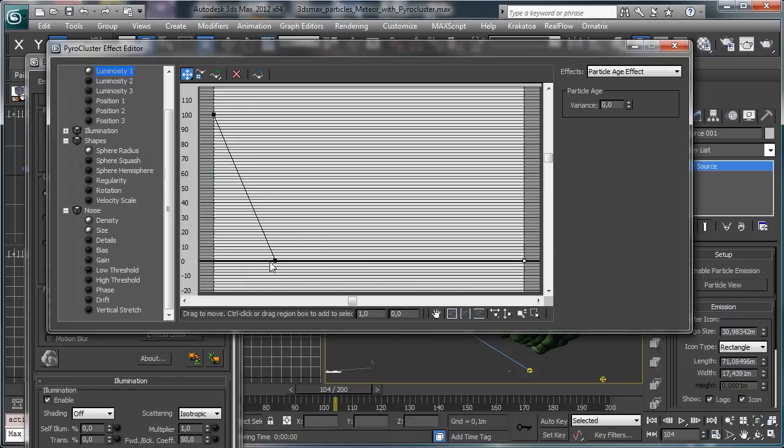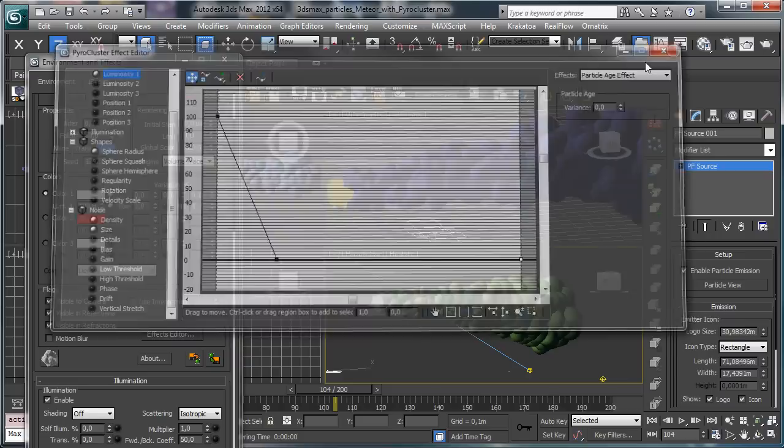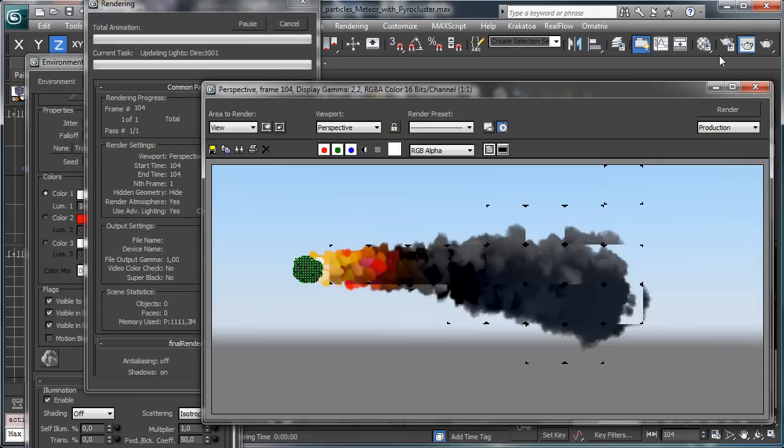So you see we have after a while no more illumination, and it should work. So we'll have more illumination there and no illumination on this area.